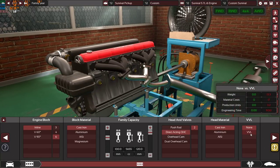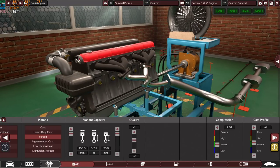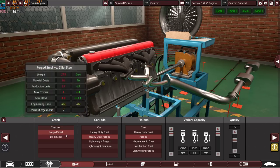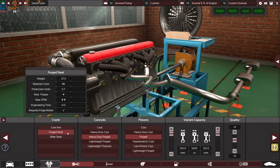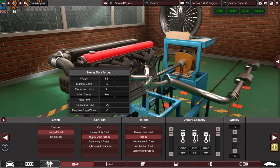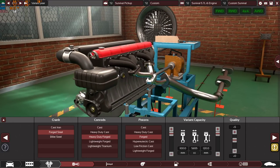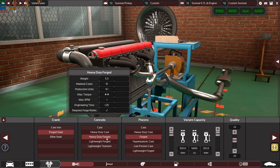So let's move on. As you can see, no VVL, not any kind of technology, because for the same reason, I want to keep the engine very, very simple. Forged steel crankshaft, because forged is much more reliable, much stronger than a regular cast iron crankshaft. That's why I went with forged steel crankshaft. The same reason for heavy duty forged connecting rods, because I want the engine to run forever. So heavy duty forged is much better than regular cast connecting rods.